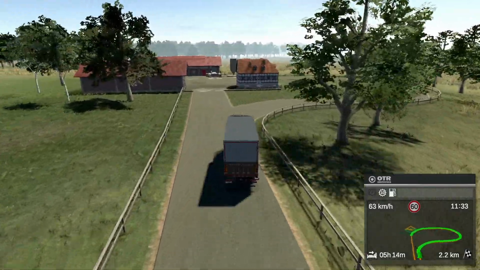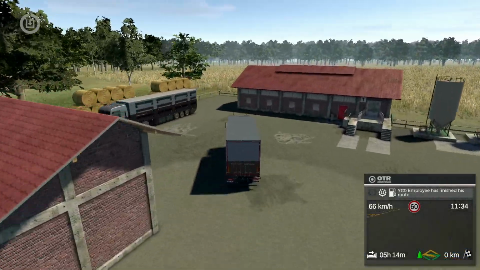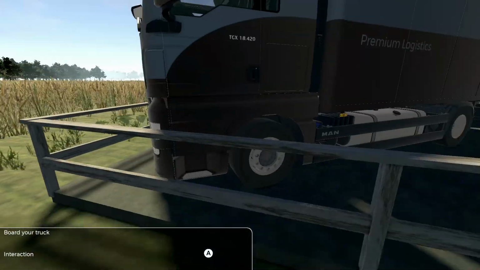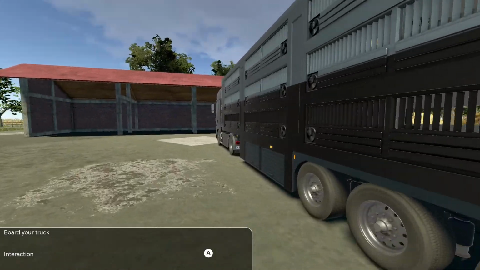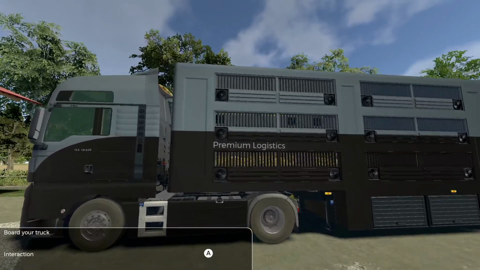So we're going to go ahead and park this trailer and truck just off into the corner over here. Once you do, well, at least it let us get over that. We have our new trailer here. As you can see, this is significantly longer than the one we were just using.